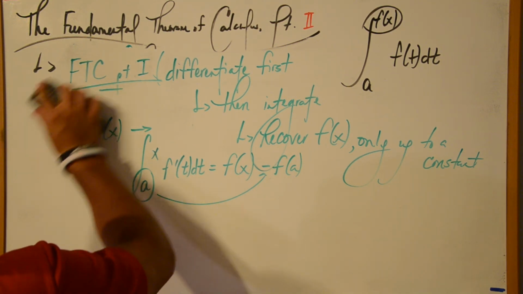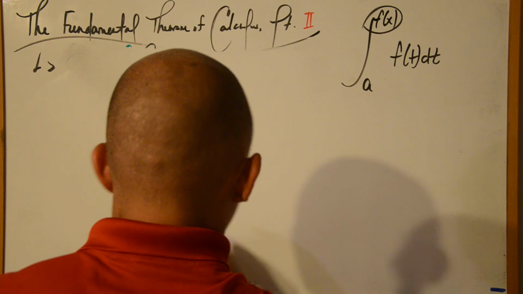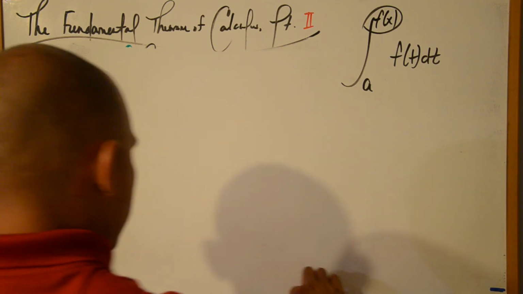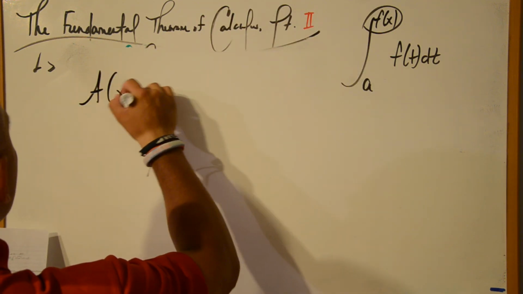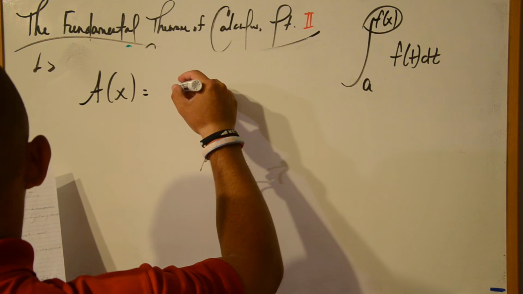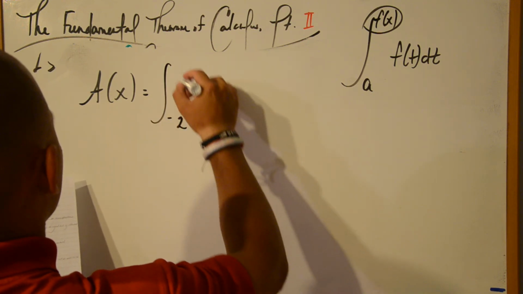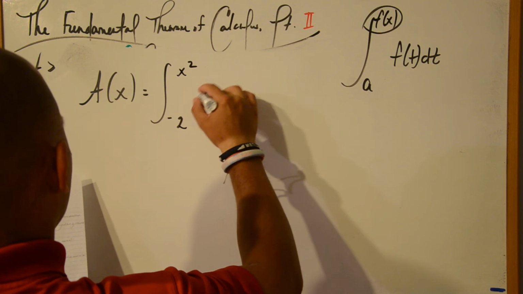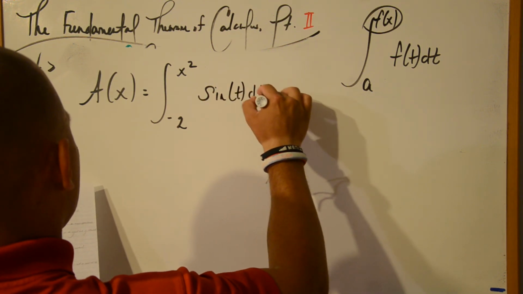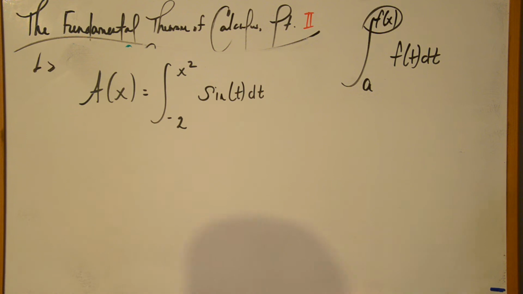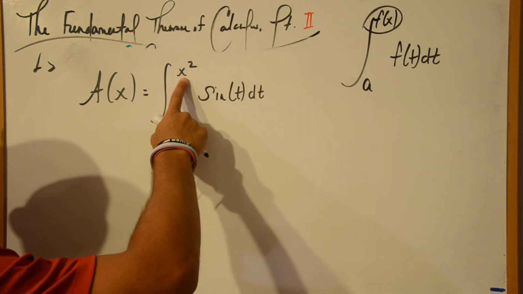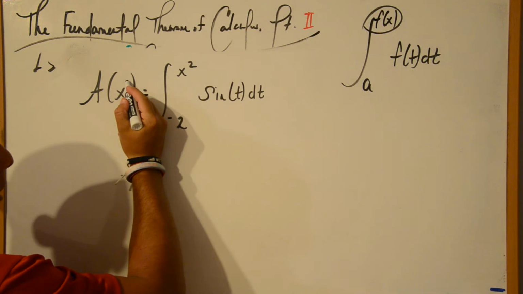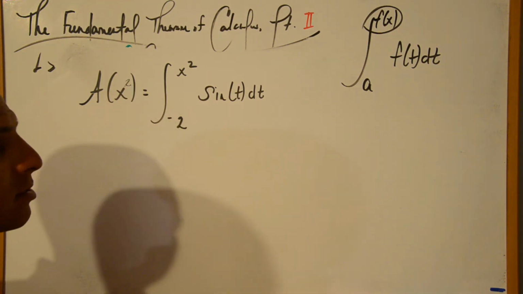Let's take a look at this scenario. Let's say we have this area function, right? Compute the derivative of this area function, the integral from -2 to x squared of sine of t dt. Okay. First off, this isn't even really written correctly, okay? Because here our input is x, but our upper bound is x squared. This should really say that our input is x squared.